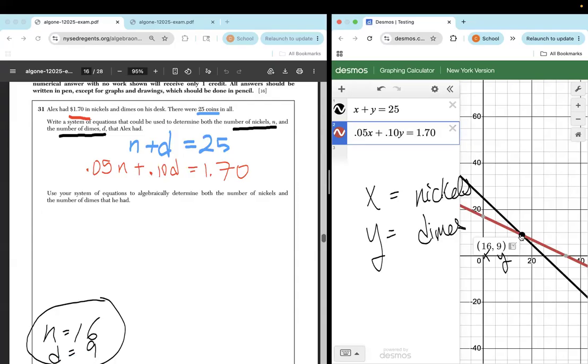Okay, so to solve a system of equations algebraically, there are two methods. We can do elimination, or we can do substitution. For this problem, I'm going to show elimination. When I'm doing elimination, I want to get a term that matches in each equation, meaning have the same coefficient. So right now, for example, this one I have is just 1d, but this one is 0.10d. So I'm going to try to multiply the second equation by 10 so that I can get this term to say 1d so that it matches the one on top. So let's do that. I'm going to take the red equation.